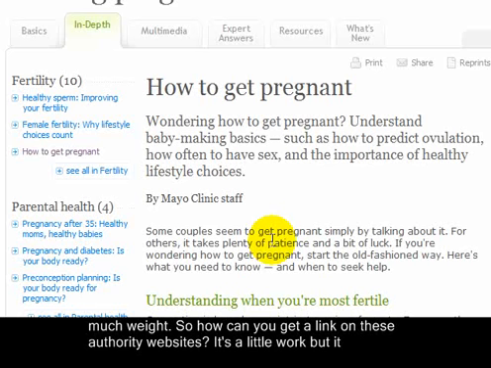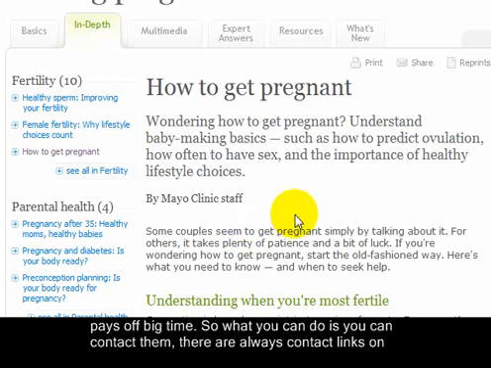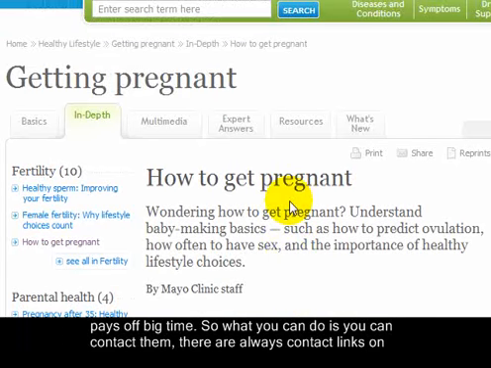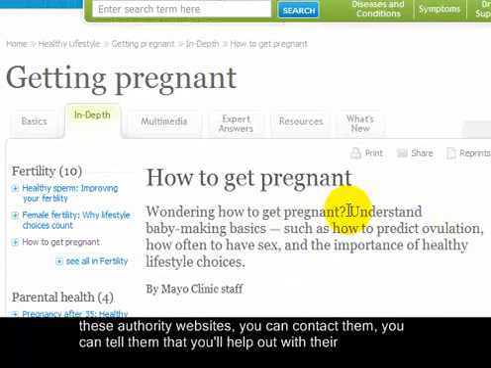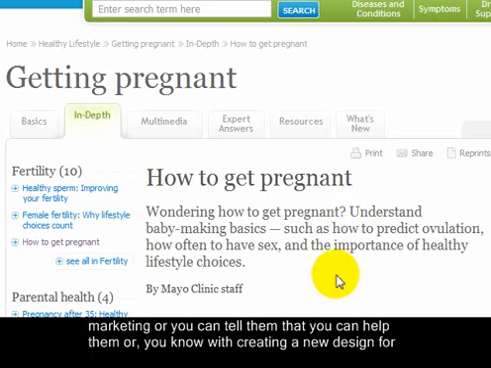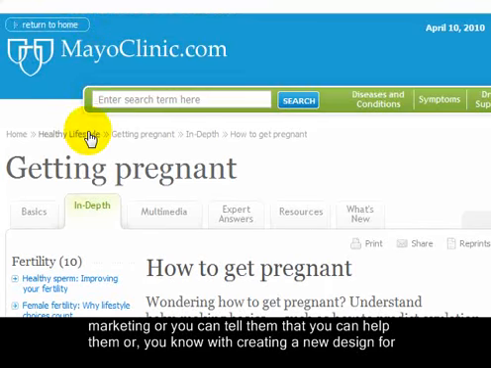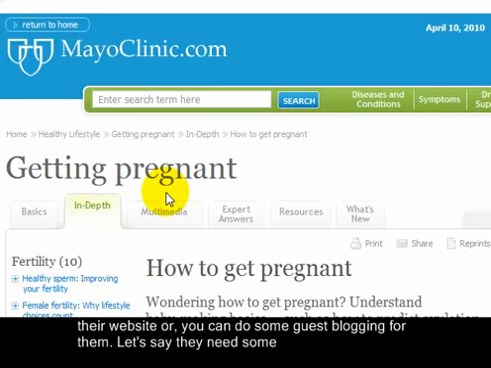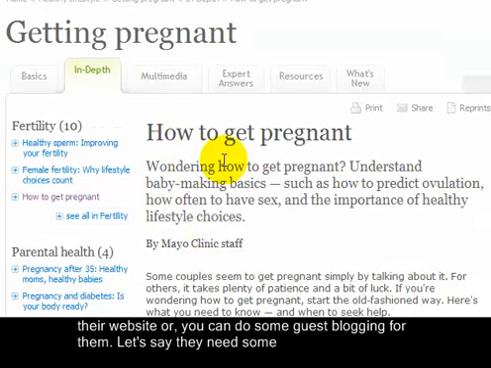Okay, so how can you get a link on these authority websites? It's a little work, but it pays off big time. So what you can do is you can contact them. Okay, there are obviously contact links on these authority websites. You can tell them that you'll help out with their marketing, or you can tell them that you can help them with creating a new design for their website, or you can do some guest blogging for them.